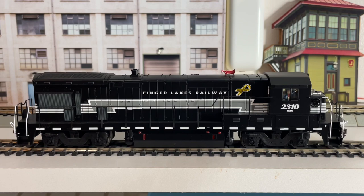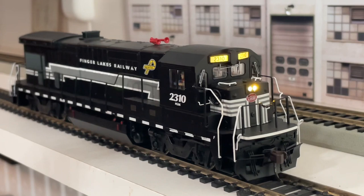So we got that typical GE chug-chug sound. We'll do the bell. And I do believe they do ring that fast. The horn. And we got your headlight. And they also have a function 12, which is the dimmer. Let's go down and put back up.